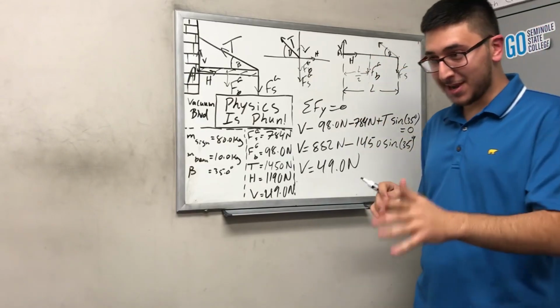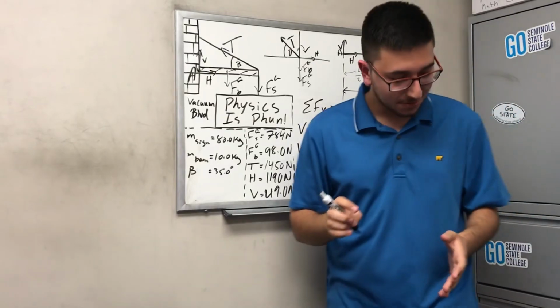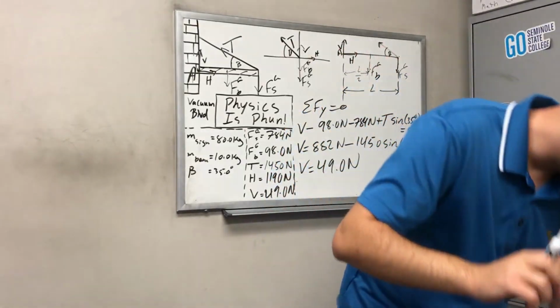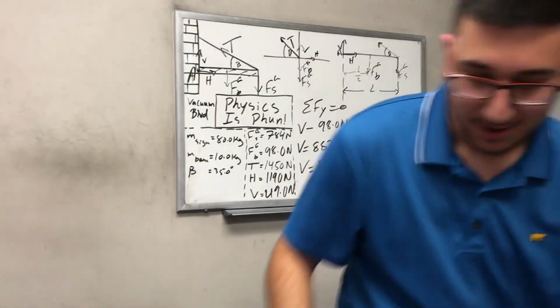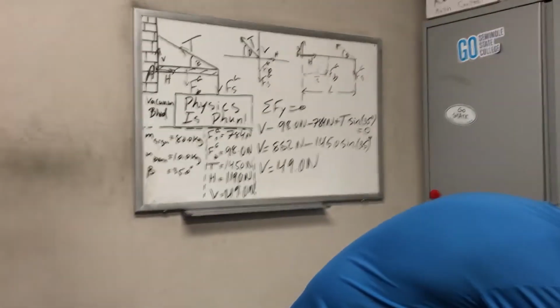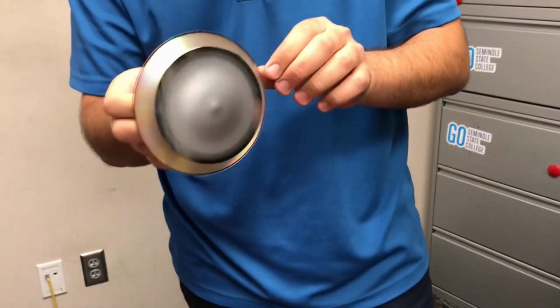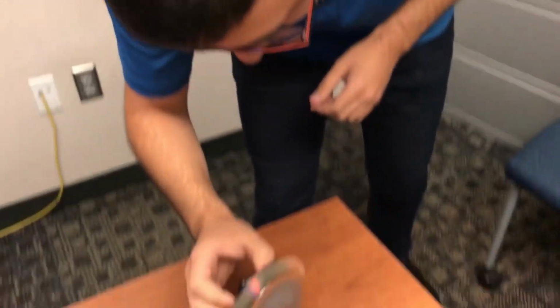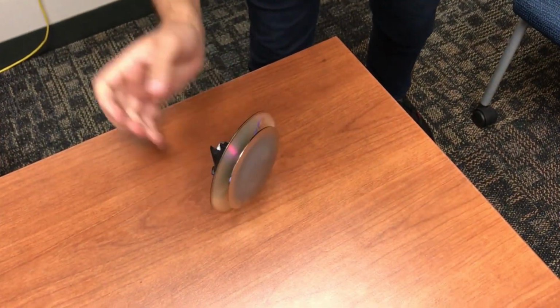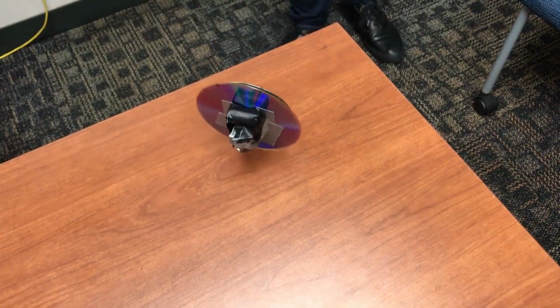What I have for you next is the dynamic equilibrium. So I'm going to ask my cameraman to move the camera for me. What I'm going to do here is I built this thing that's called a gyroscope. I'm going to set it on the table, and you guys are going to see angular momentum in action. Here we go.